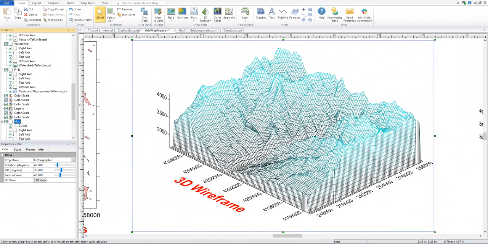For 3D options, Surfer has the 3D wireframe map, which is a three-dimensional representation of your grid file. Wireframes are created by connecting Z values along lines of constant X and Y. Each XY intersection occurs at a grid node, and the height of the wireframe is proportional to the Z value assigned to that node. Wireframes can be used to overlay other map type layers on top to create a more dynamic model.